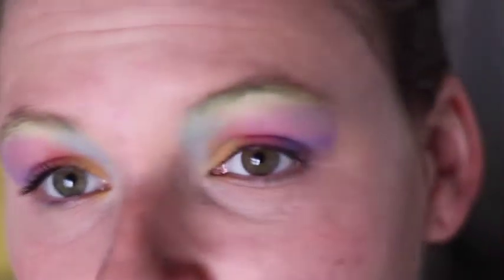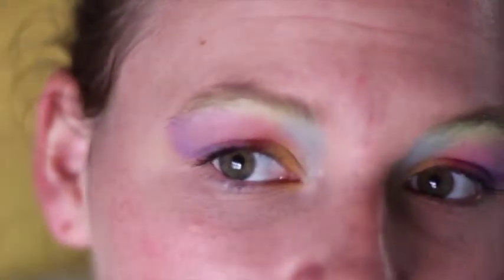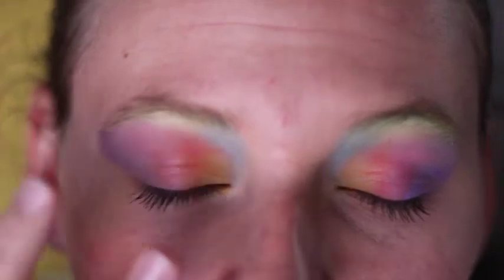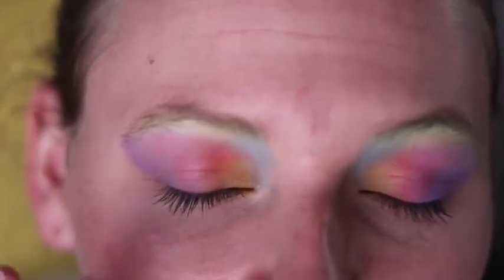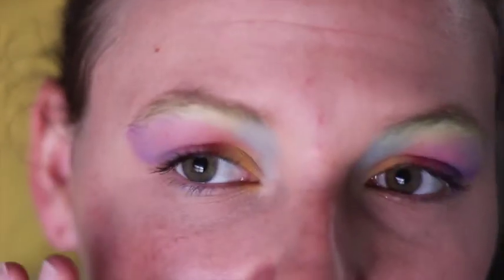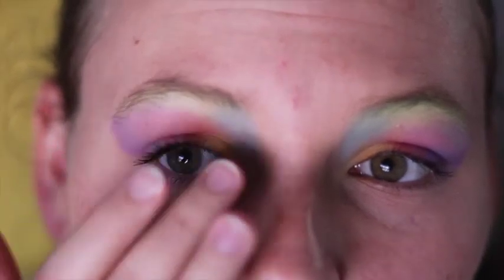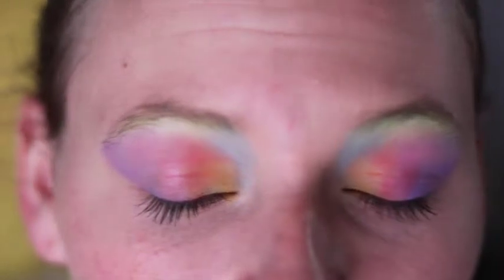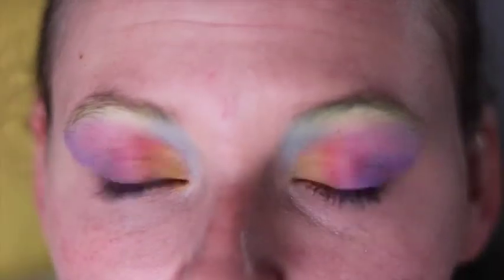So what I've done is I've done the mascara. I'm trying to focus on a good eye. As you can see, it's the yellow and orange mix going into the red, into the purple colours, and then that little bit of blue and then a really light green. But I am so happy with how this has turned out. Absolutely stunning.